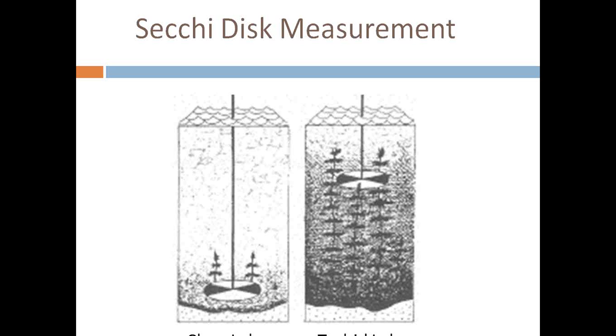Even the color of a lake can make a Secchi disk harder to see. So there's these lakes called tea lakes, which are full of dissolved carbons, kind of like when you drink tea. And that brownish color actually makes the Secchi disk harder to see. So if you have a kind of lake that's really affected by suspended solids or marl or color, Secchi disk measurements won't be as accurate for you when it comes to trying to get a sense of the amount of algae. But for a lot of lakes, it works pretty good, and it's easy and quick, so that's why we continue to do it.